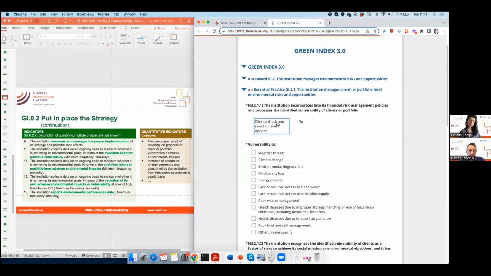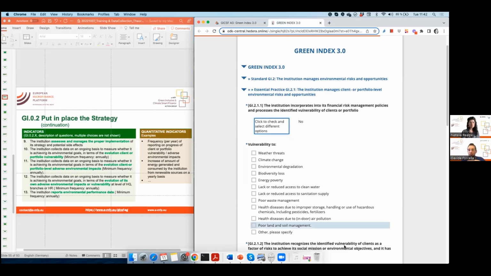So let's see, for example, the first indicator up here is about the institution incorporating into its financial risk management policies and processes the identified vulnerability of the client or portfolio. What does it mean? It means you have identified that your client has a certain vulnerability. For example, they are exposed to climate change.